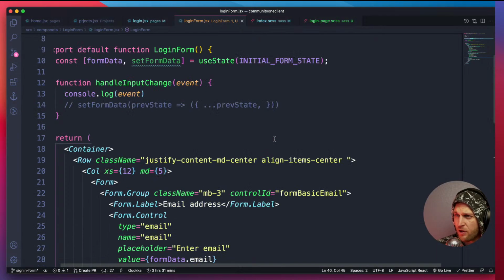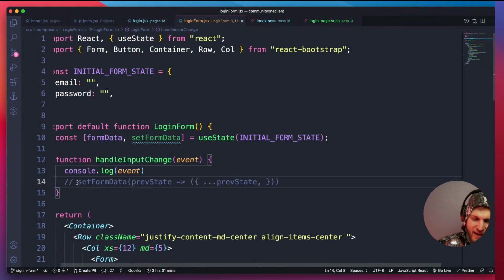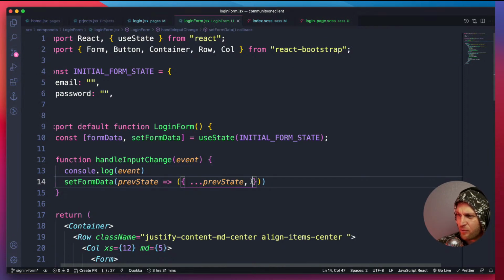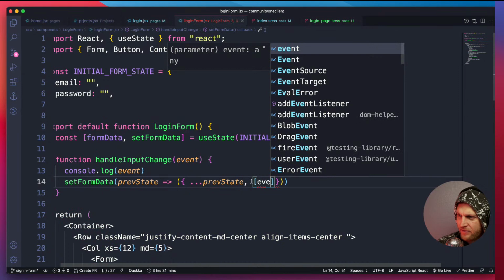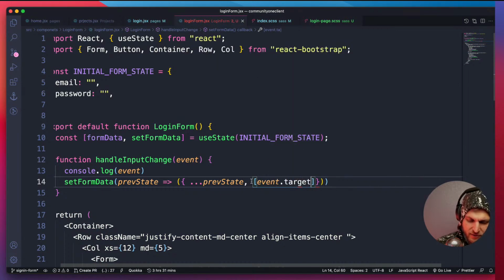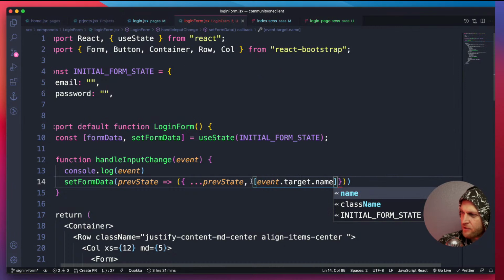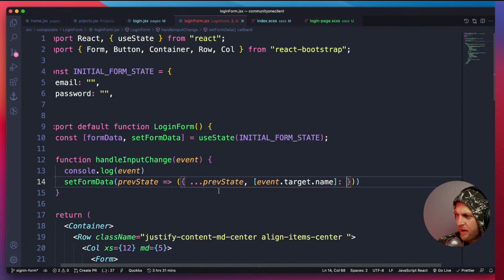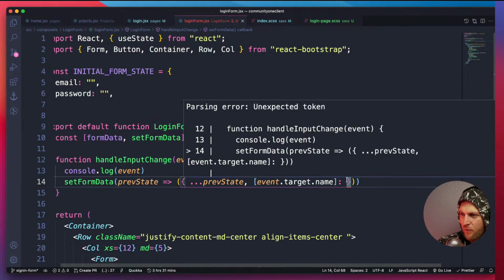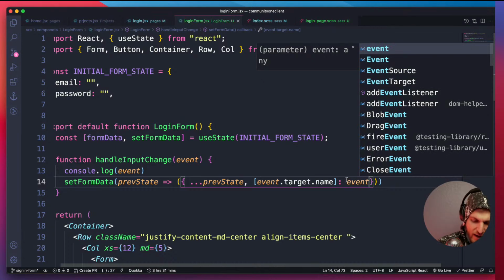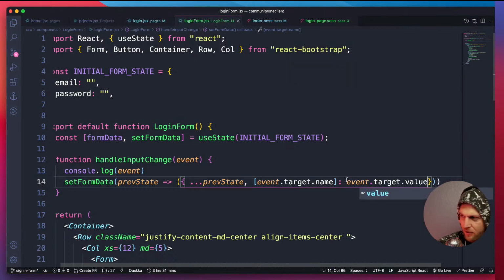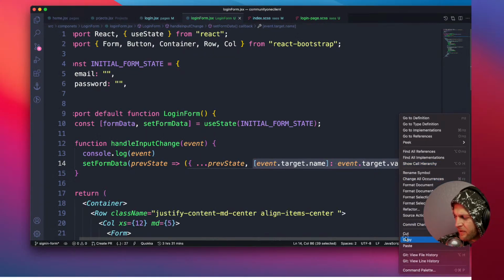So if we go to our code here, we know that if we want to set the name, we have access to it in event.target.name. So if that's email, and by putting in the brackets like this, this will set it to whatever we called it. So if we called it email, it's going to be email. If we called it password, it's going to be password, and it's like dynamic. And what we want to set it to is event.target.value. So basically, and I'll console log this stuff so you guys could see, because that's how we learn.